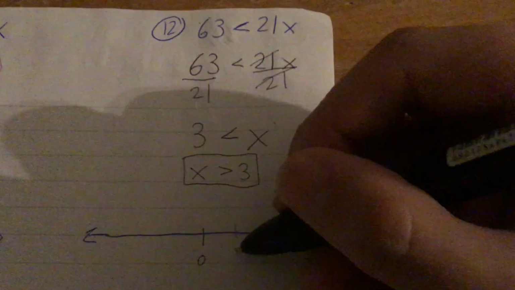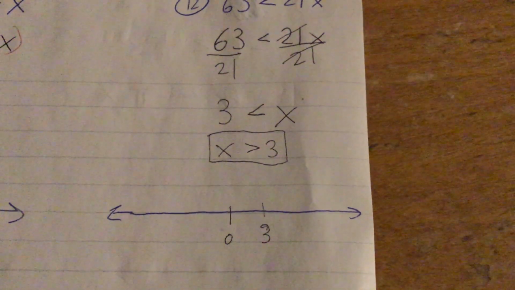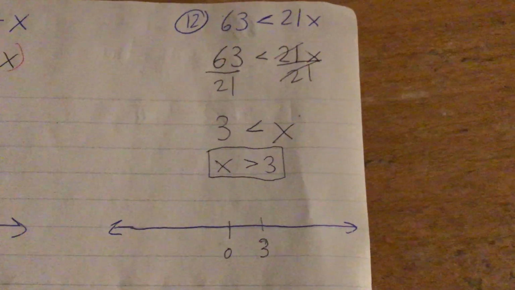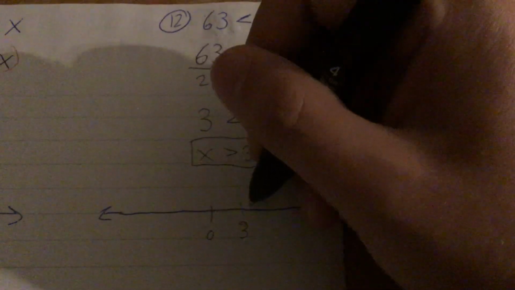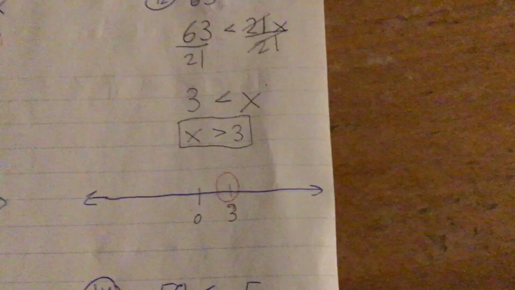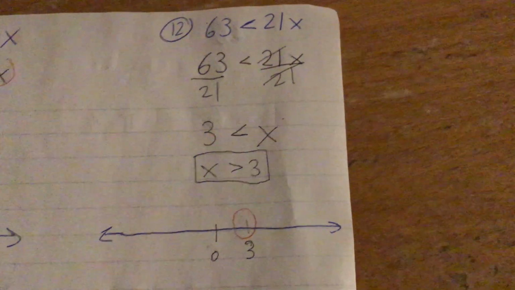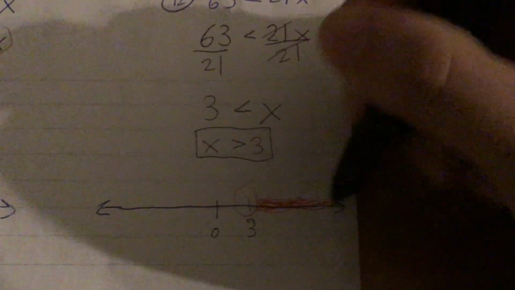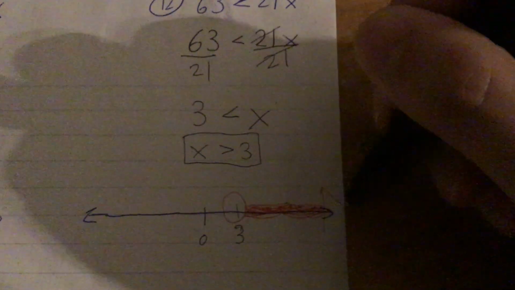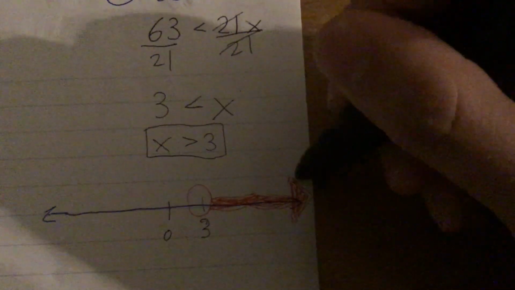To the right. So I put 3. Sorry about that. Let me hold that in place. There we go. So now that 3 is on the right side of the number line, X is legally allowed to be any real number as long as it is bigger than 3. So I put a big circle on the 3, and I'm going to shade all values greater than 3. So that would be to the right. I put a big fat arrow to point that my legal values of X can go to infinity and beyond.